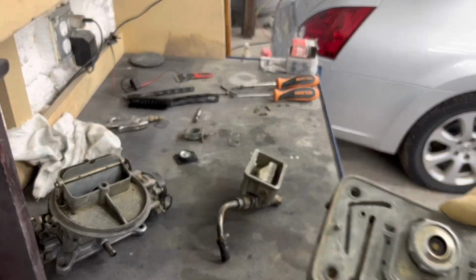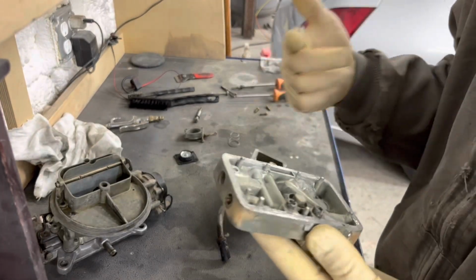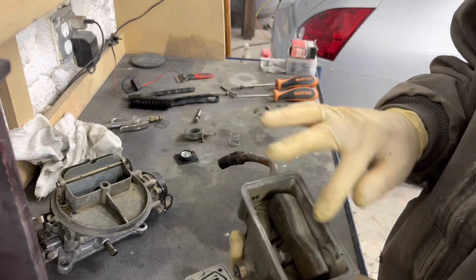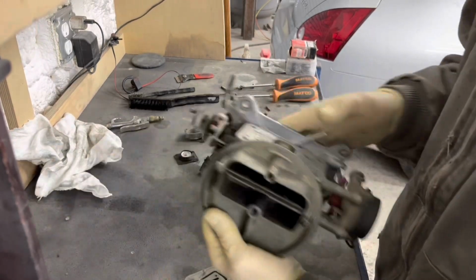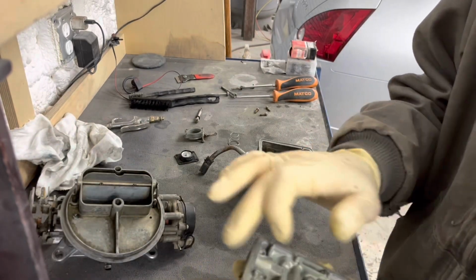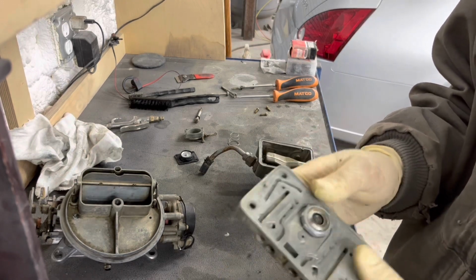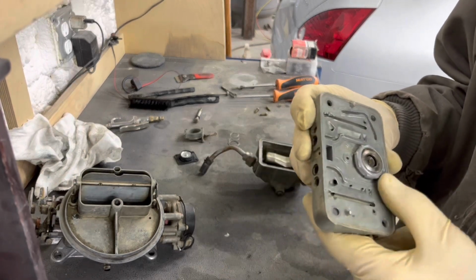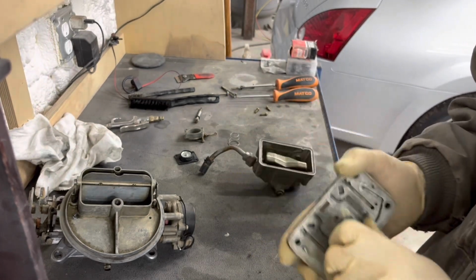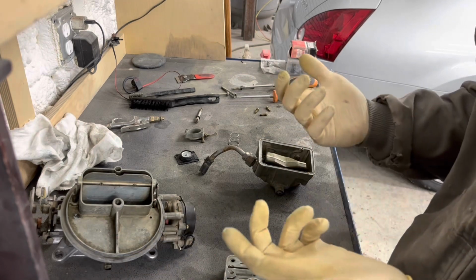I got it all cleaned up. But man, it was on there. I ended up taking it in and soaking everything in boiling hot water, and it finally got all the gasket softened up, but it didn't really soften the glue. I had to scrape and then lightly wire brush and use lots of carb clean to get the glue to come off, but we got it. It's nice and clean. So now I'm gonna pull the power valve out and grab the carb kit and put this thing back together.